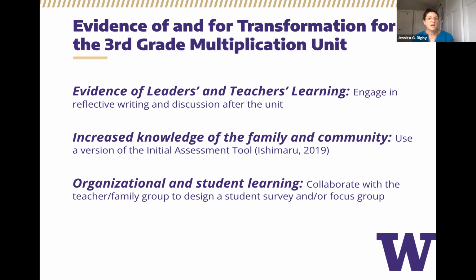To look for evidence of increased knowledge of the family and the community, they could use a version of the initial assessment tool that comes from Andy Schmaro's book, Just Schools. It's at the end. This tool asks both schools and school staff and families to assess dimensions of partnership by placing dots on a continuum from conventional to equitable partnerships. In this context, the dimensions might include: my family's way of knowing and doing mathematics is valued and included in my students' classroom, and my students' learning focuses on them as people and thinkers. We can think about what those dimensions might be, and they would be different depending on the context for the initial assessment tool.